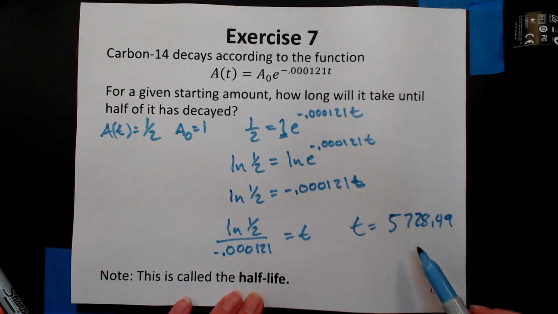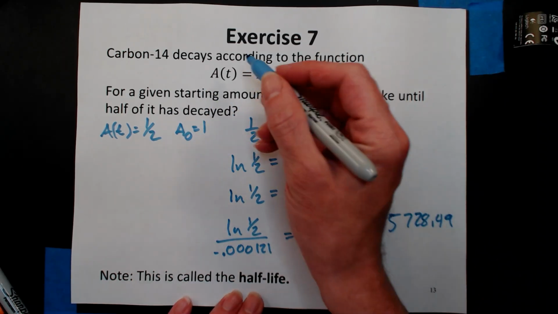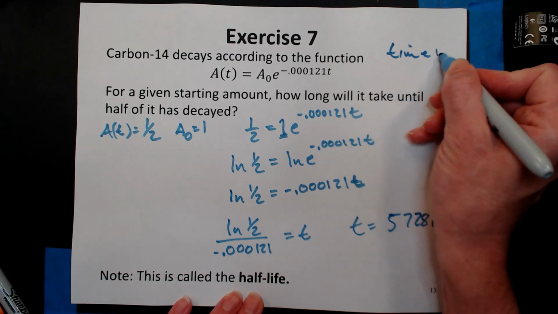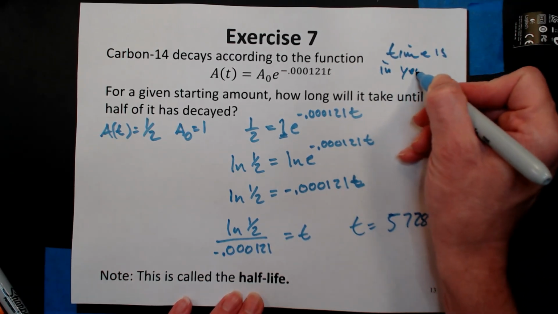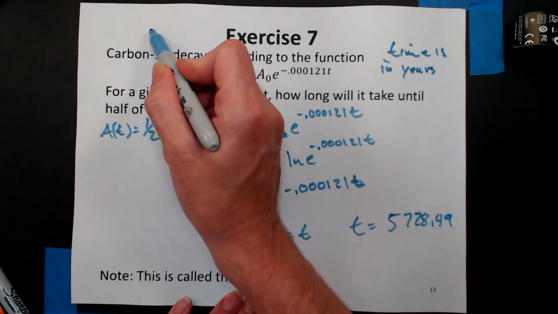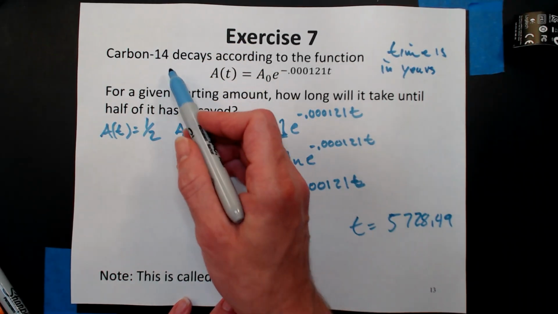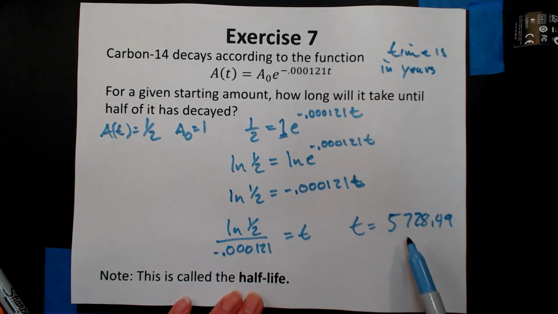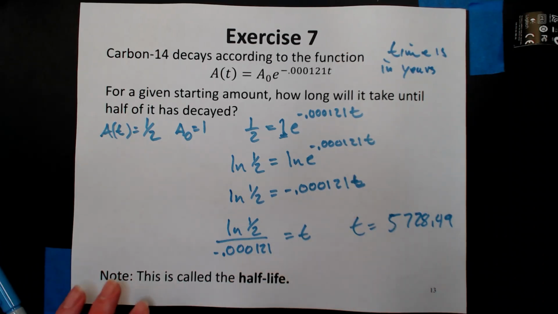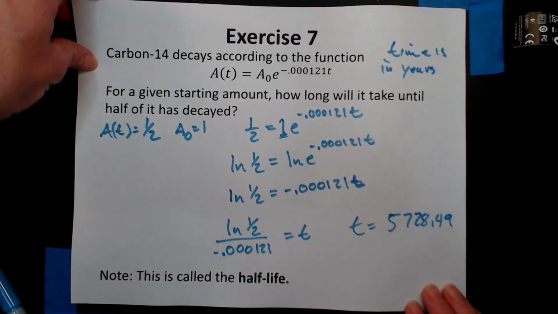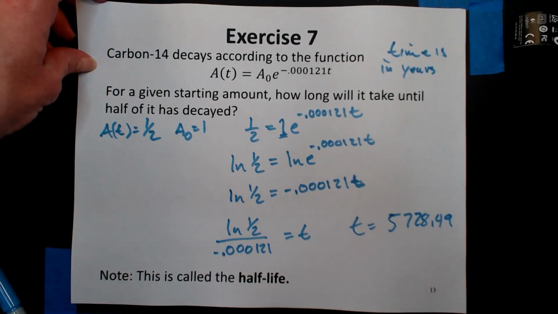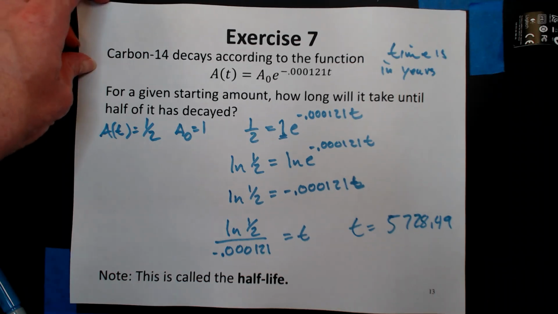And so it's going to take how many years? They didn't tell you this, but the time is in years. So carbon-14, where carbon-12 is the non-radioactive form of that element, decays, and it takes roughly 5,728 years for half of the amount to remain, and then it halves again, so forth and so on. Every 5,700 years or so, you'll have half the amount you started with. So after about 11,000 years, you'll have a quarter, so forth and so on.